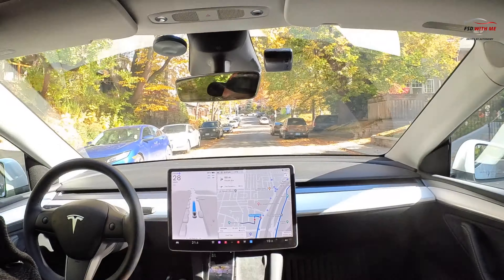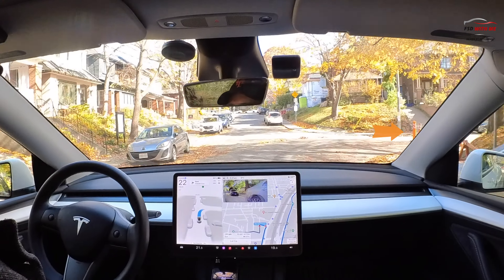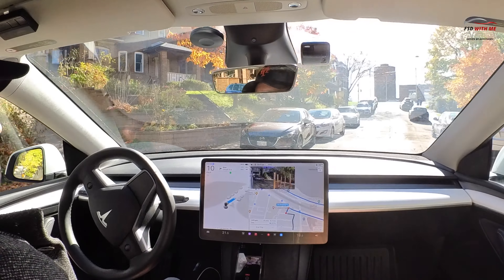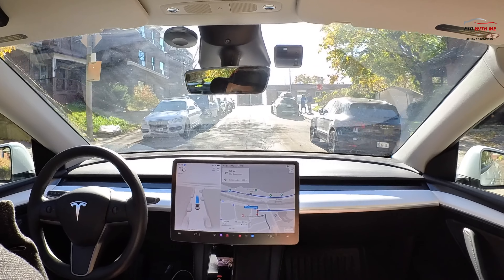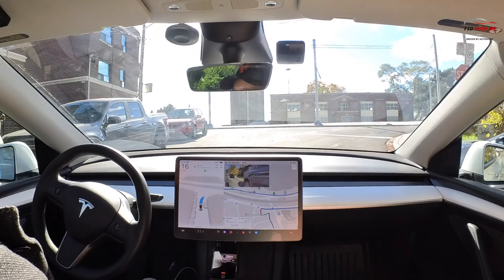As you can see it's very tight. We've got cars that are parked on the left and right — no issue for FSD. It does a nice gentle right turn there. We've got some pylons that are blocking some of the lane, so FSD is going to take a little bit more time, go safely around there, and then positions us again nice and evenly in this lane. We have no oncoming traffic so it can stay in the middle of the lane with no issues from the vehicles on the left and right.